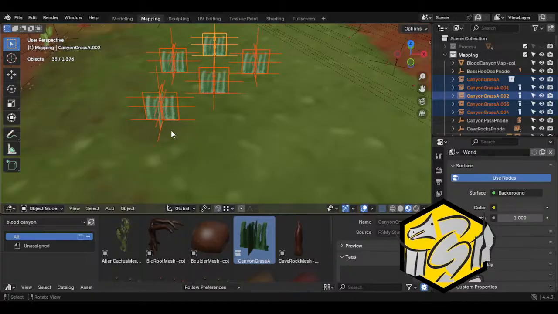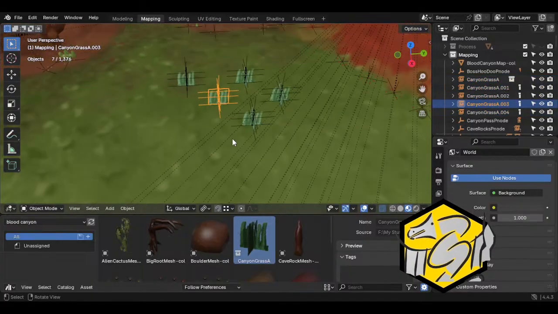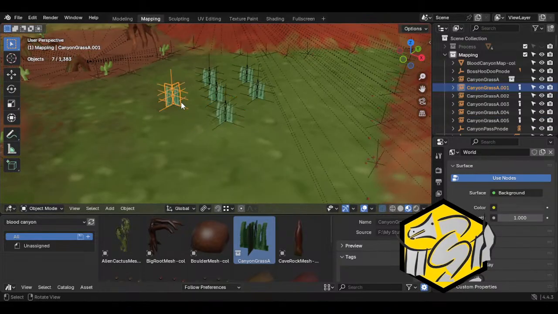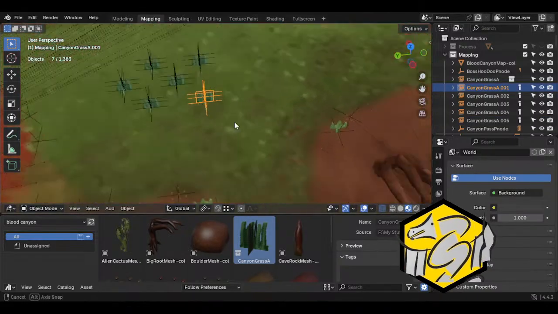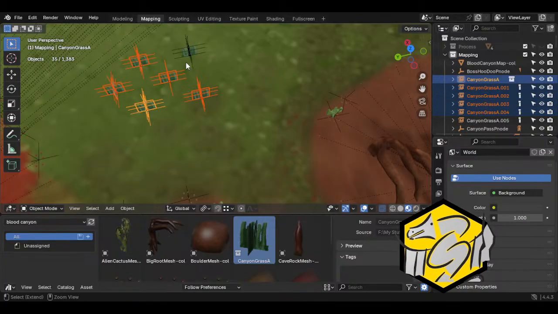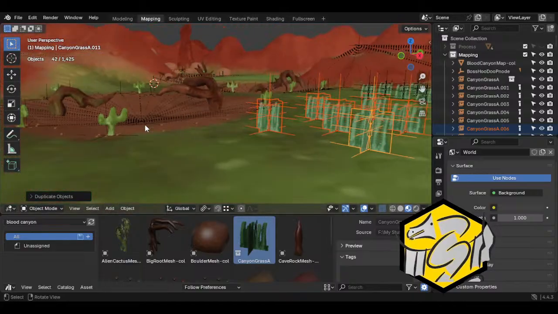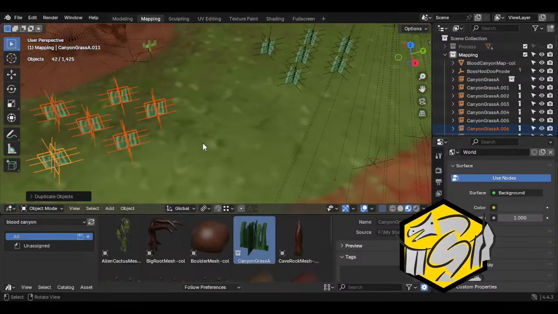Not select all of them, but it'll do. I can duplicate, so I don't have to actually. Yeah, I don't need a grass cluster because I can just grab these and duplicate them. That's kind of dumb, now I think about it. Oops. Oh well.